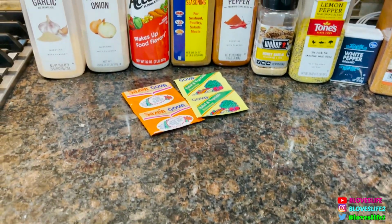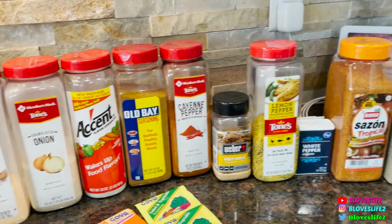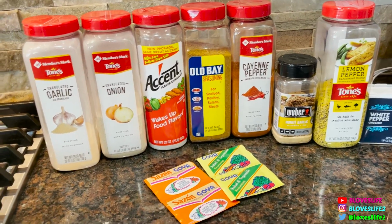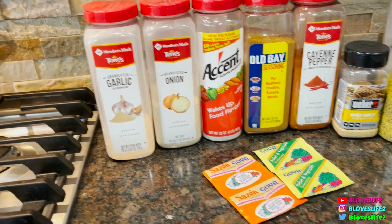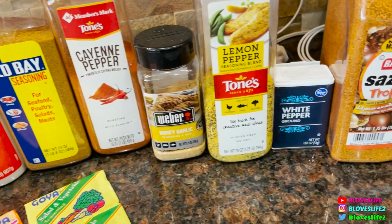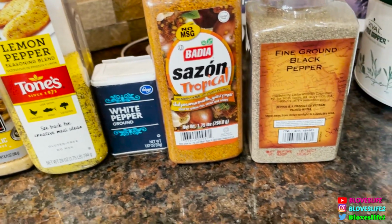Okay, y'all, I'm back. I'm back like a snack attack. But anyways, I'm gonna show y'all the seasonings. Now, I know a lot of y'all may say that is too many seasonings, but y'all, my palate is cray cray. Anyways, I love a lot of seasoning and it works for me. So you don't have to use all these different seasonings, but I use the garlic powder, onion powder, Accent, Old Bay, cayenne, honey garlic, lemon pepper, white pepper, sazon, tropical. Don't be sleep on that, baby.